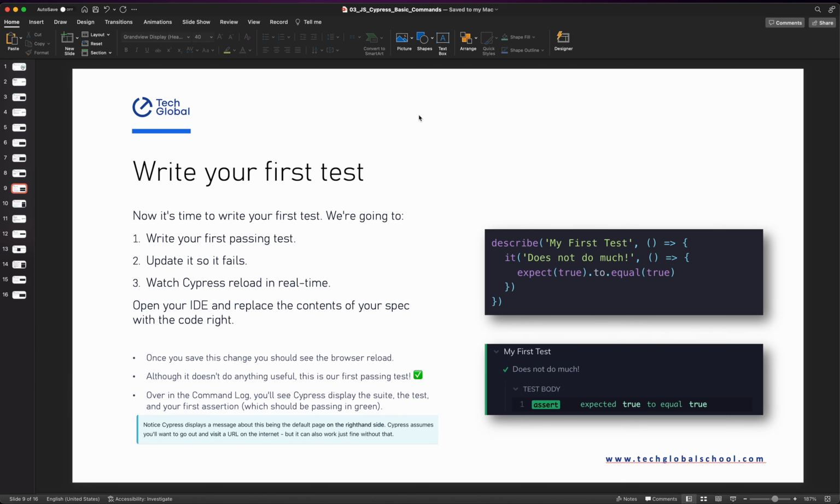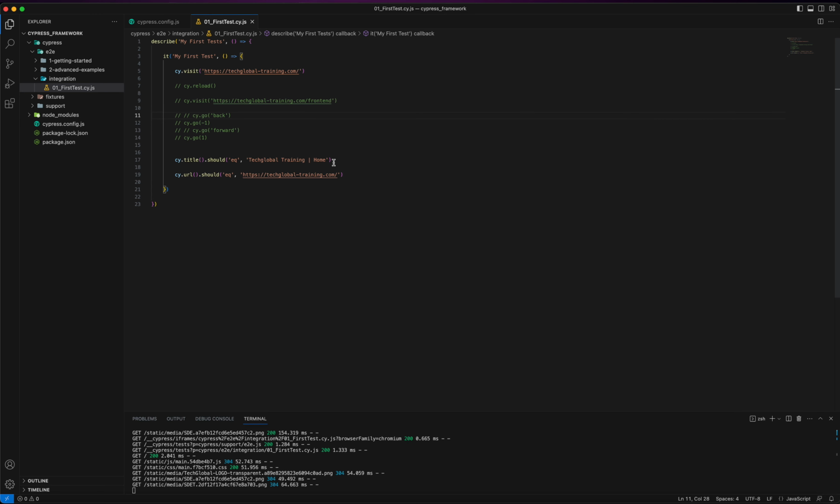So now let's create another test block using it, and let's write our first automation test. I'm just going to create another test block right now.